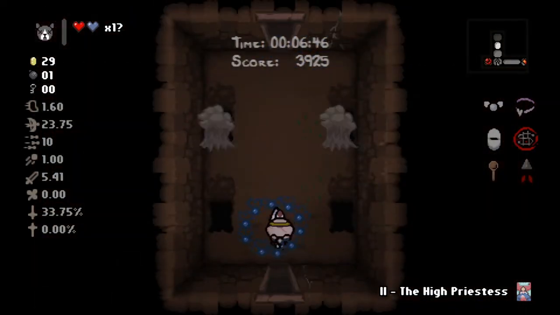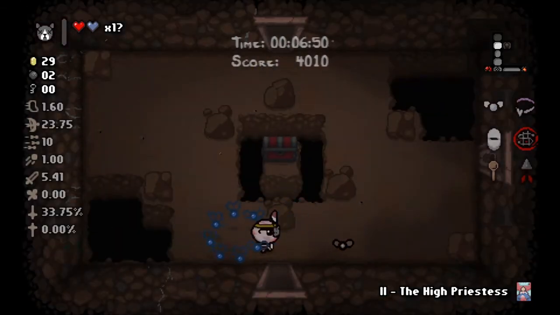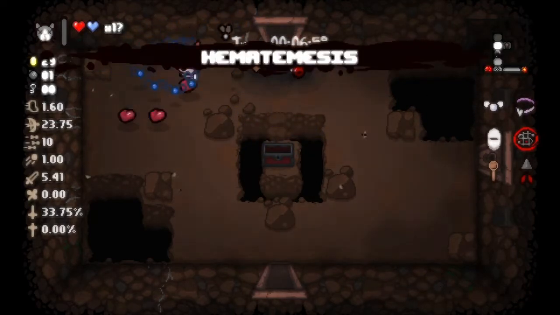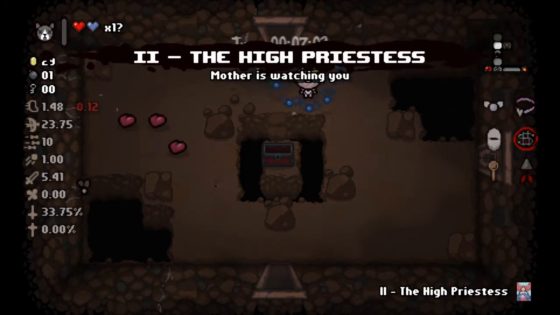As you'll see, though, we'll easily be going through this floor, not taking any damage, hopefully as well not picking up any hearts. Here we have a different form of chest called a red chest, which will give us pills, which can be good or bad. Speed down.